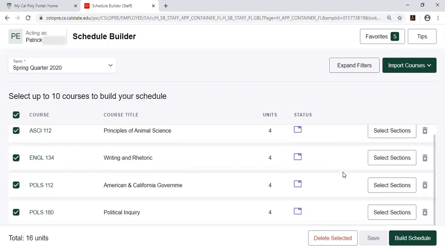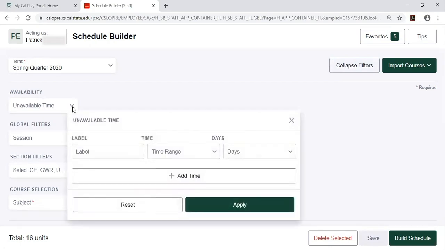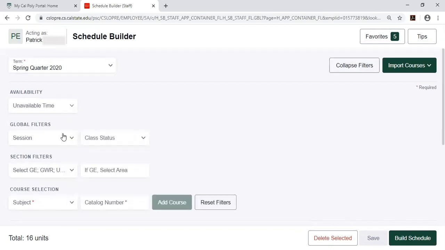If a student is happy with the courses they've selected here, they can simply select Build Schedule. If they need to make additional selections, they would select Expand Filters. Here, a student can choose additional options. If they are unavailable at certain times, they can set those times.